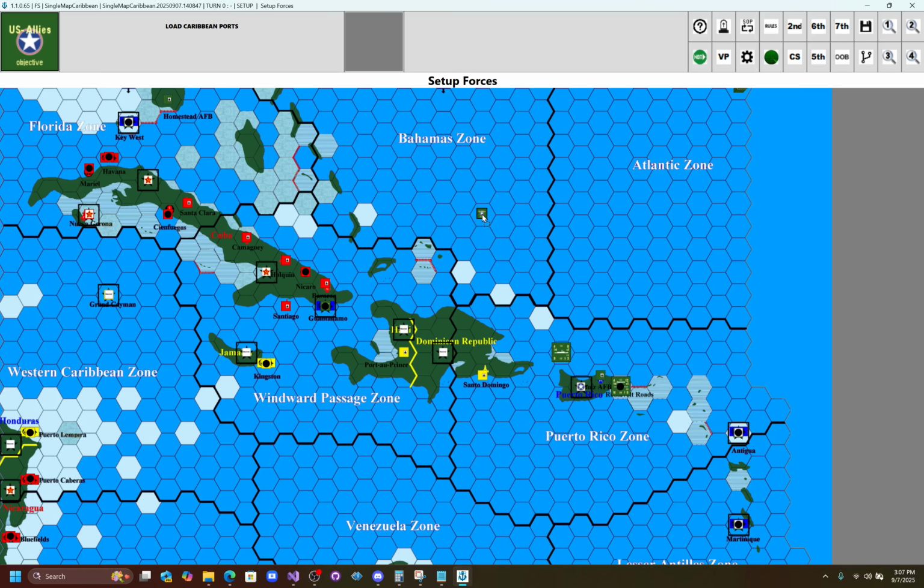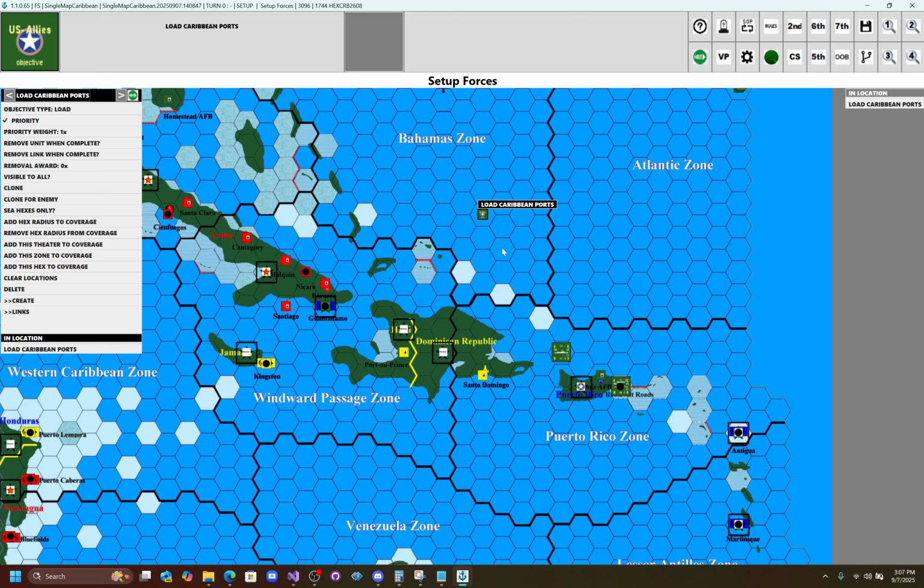So essentially, load is important, right? But it's not always that important. Let's say you start a giant scenario where the whole point is for a bunch of loaded ships to unload their cargo or to invade someplace. Then all you really need is the unload and the invade, because you never actually want it to go back to port to load up again. So you could set it up so that it doesn't have a load objective at all.